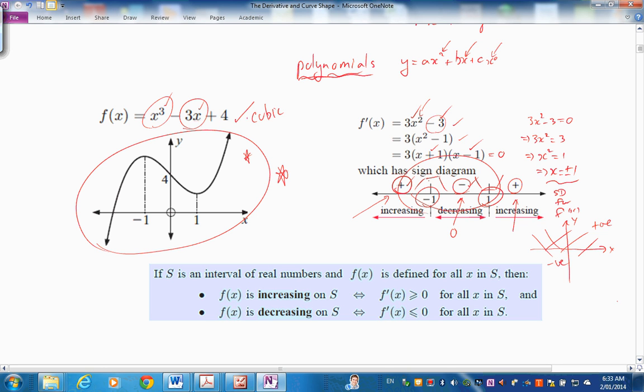Okay, so here's the definition. If we have an interval of real numbers, so that's saying we're going from one x value to another, and let's say if we want to find out where the function is increasing, that means its derivative is greater than or equal to naught. If it's decreasing, its derivative is less than or equal to naught. Okay, can you see any problems with that? There is something wrong or something a little bit confusing about that. Well, actually, can you see it in here? We're actually including 0 position as a point of increasing nature for the function and decreasing. How can it be both?